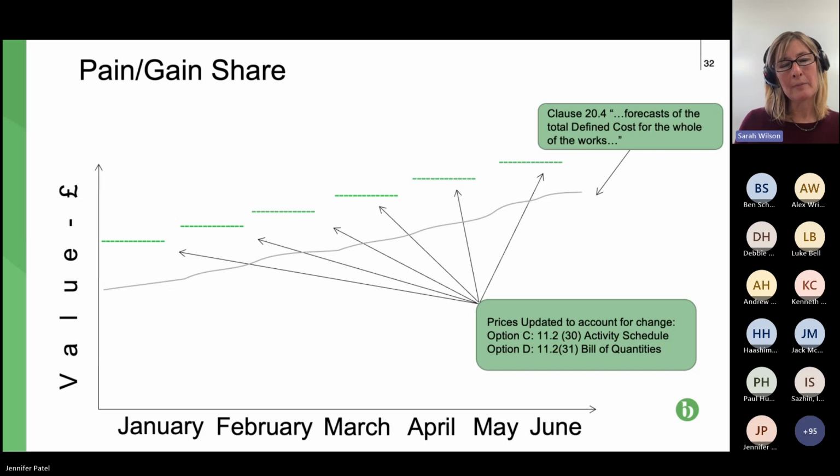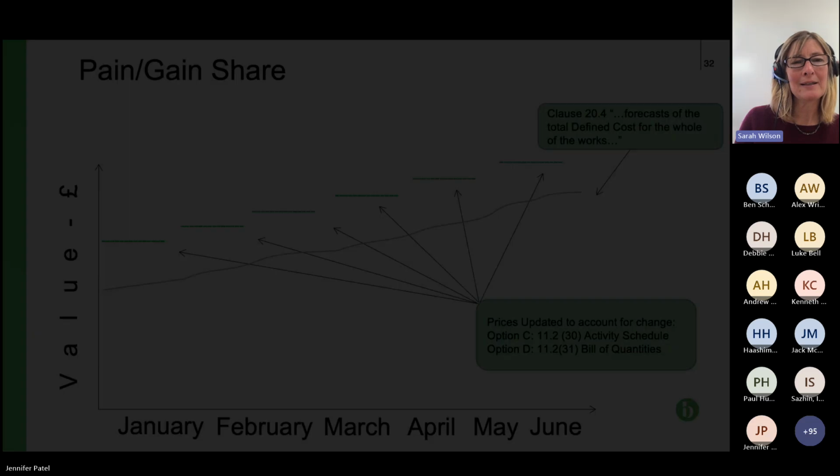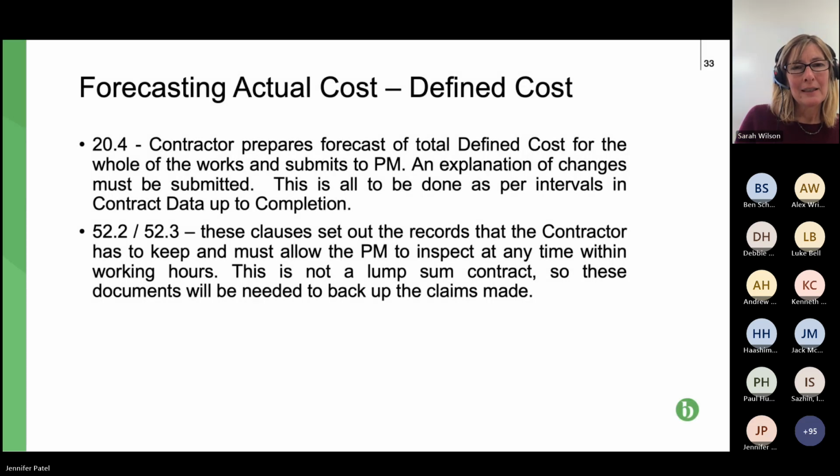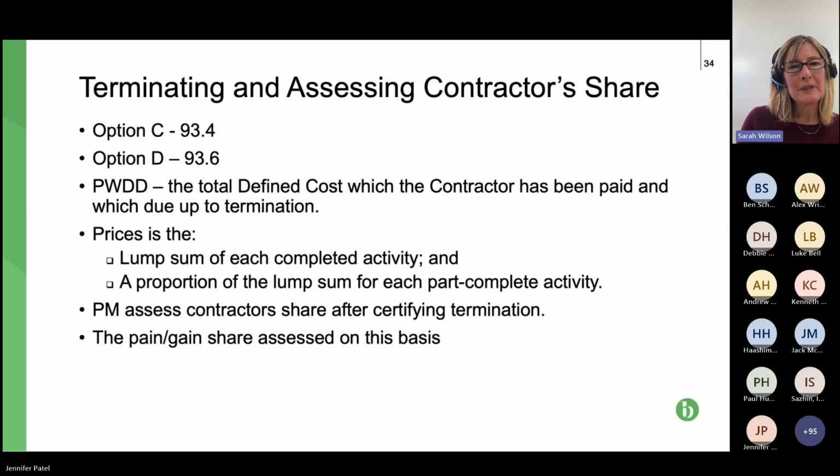That shows basically a gain situation, because you can see there the single line represents what the contractor has been paid as they go along. The dotted lines, the intermittent lines, are showing how the target is going up, because in this instance we've got quite a few compensation events clearly. So if we can have the next slide, please. And the next slide. I think we've covered everything.